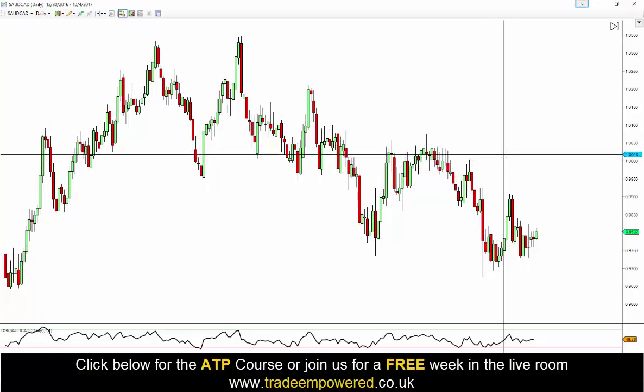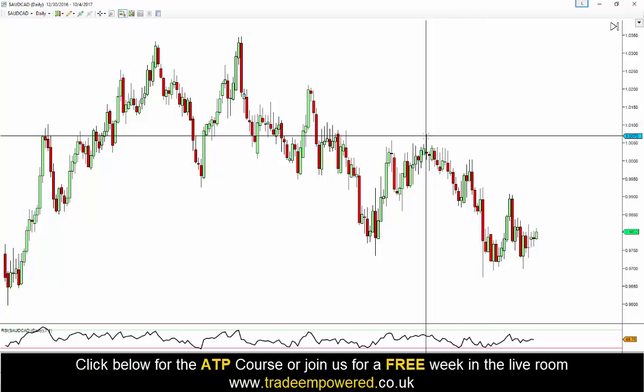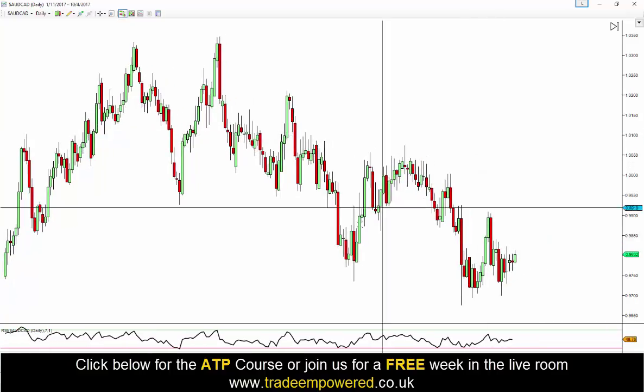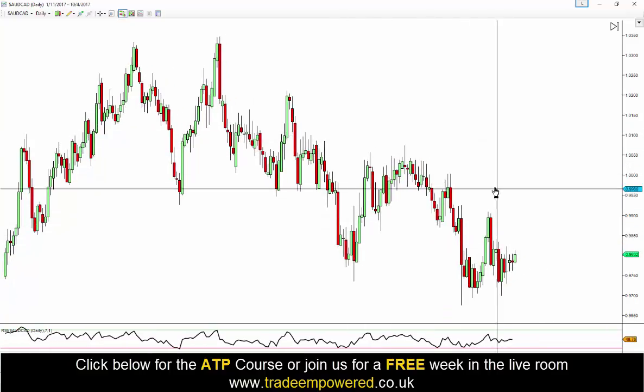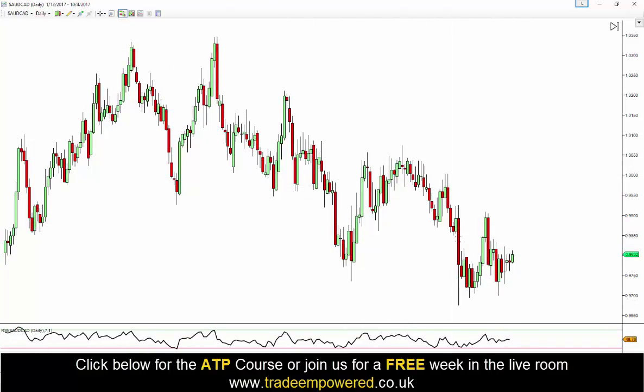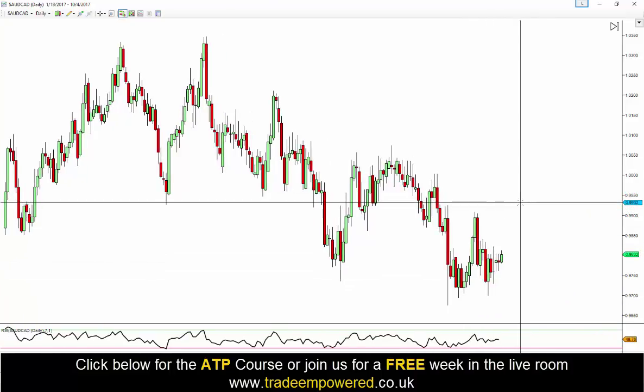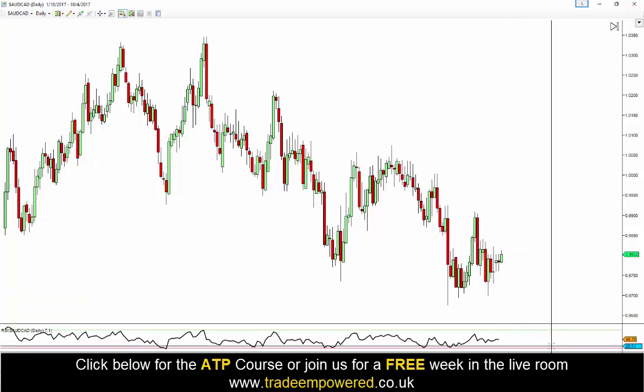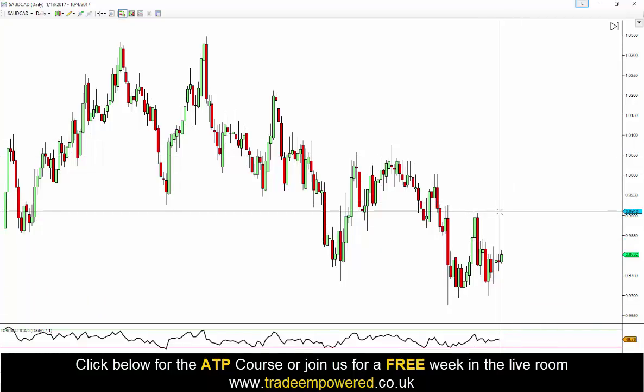Particularly very, very good with very high win rate with Cipher Patterns in particular on the 60. It had by far my highest win rate when I did my testing. But we're still going to go through the IPDE process, so we've identified here, this is the higher time frame, that we are in consolidation. Okay, we're ranging, we're moving sideways here, and what we can predict is further consolidation until we break structure and we start seeing some directional movement.